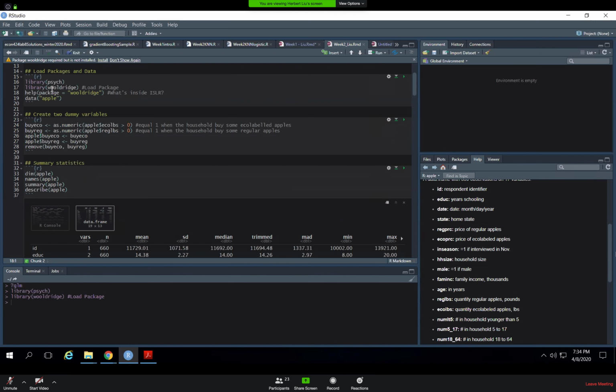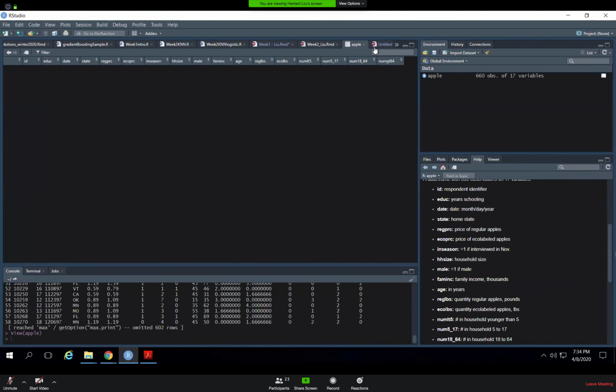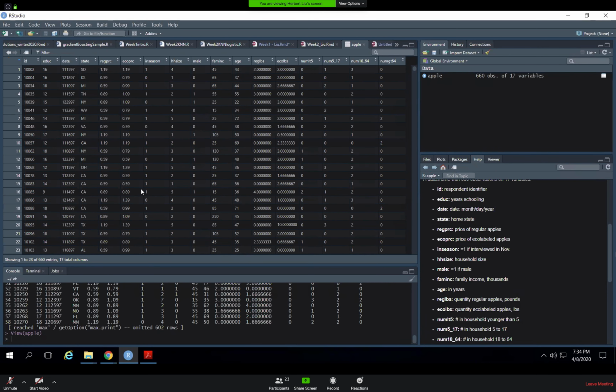So let's first check the data here. Each ID represents a household, and it includes the education, how many years you're in school, and then the date, also the state, and the price.